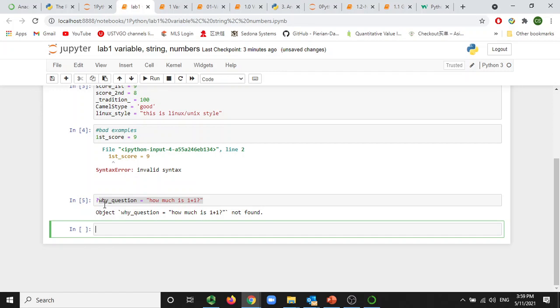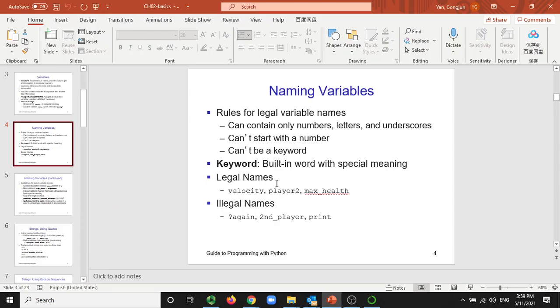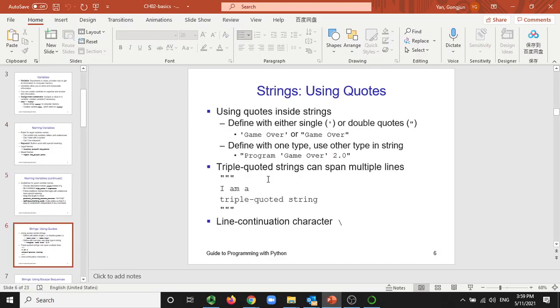And then you can do the other one, which is called a string. That's what we're going to do right now as an example for string, on the slides. Strings normally use quotes, so we are defining the string.